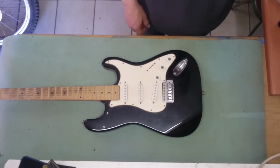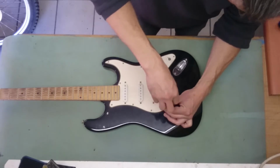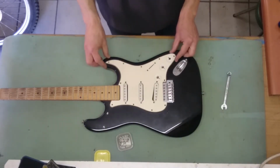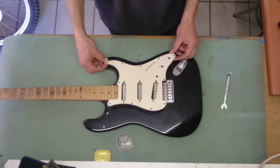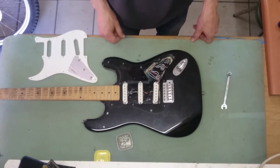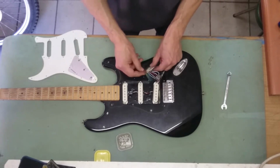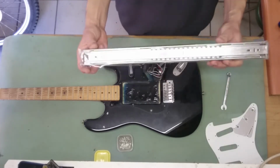Alright, let's get started with the screws. Okay. Let's see what is below this pickguard. Wow. It's pretty much a big cavity. So that's pretty cool. Now the plan is to take these things.